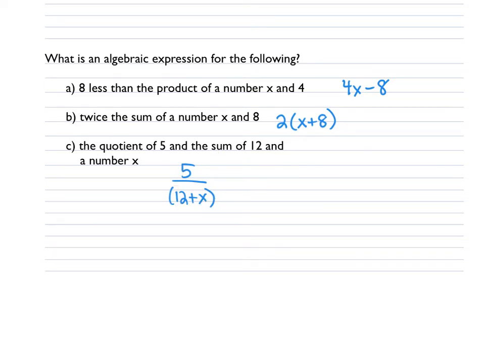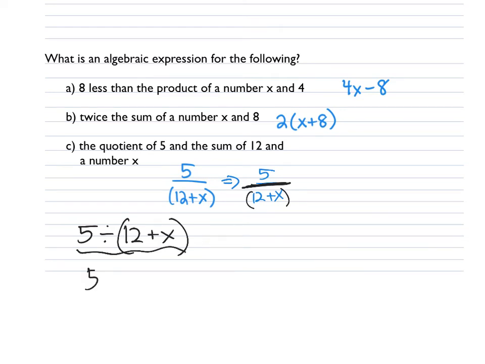And that doesn't necessarily have to be in parentheses here, but I do. You could also have just written it like this. Because with grouping, when you put that divide sign there, this means this is grouped. So you don't necessarily need those parentheses, but it's best to just put them on, right? And if you did write this with a divide, which I don't want you to do, it would be 5 divided by the sum of 12 plus x. This would have to be in parentheses if you wrote it this way, because if you write it like this, that means that you do this first, and we'll talk about that. But you should just have written it like this.